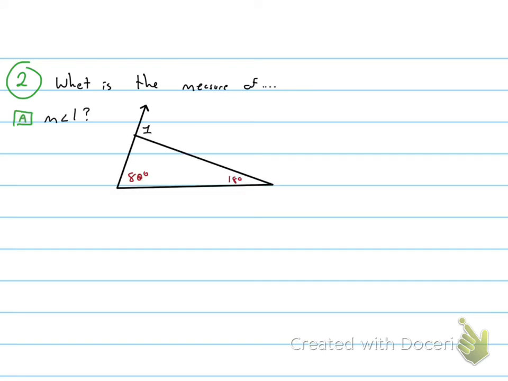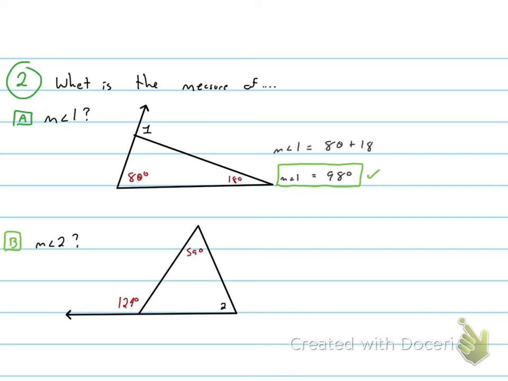So what is the measure of angle 1 in diagram A? I see that angle 1 is the exterior angle, so angle 1 would equal the two interior ones added together. So angle 1 equals 80 plus 18, which is 98, and I'm done. In this next diagram, I want to find the measure of angle 2. Same sort of setup, but our unknown is at a different spot of the equation. I see here that angle 2 is one of the interior angles. So the exterior angle, 124, equals 59 plus angle 2. Subtract 59 on both sides. I see that the measure of angle 2 would have to equal 65 degrees.